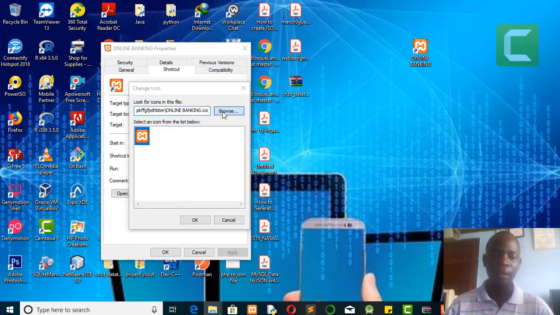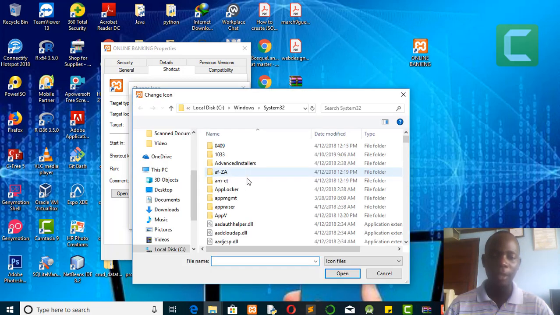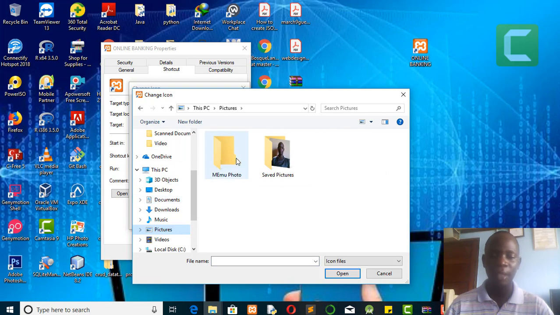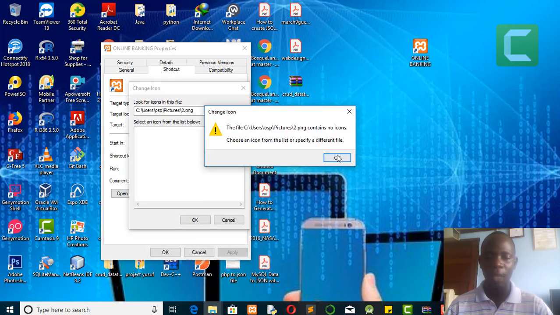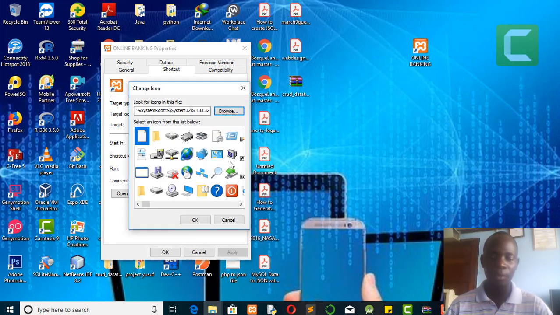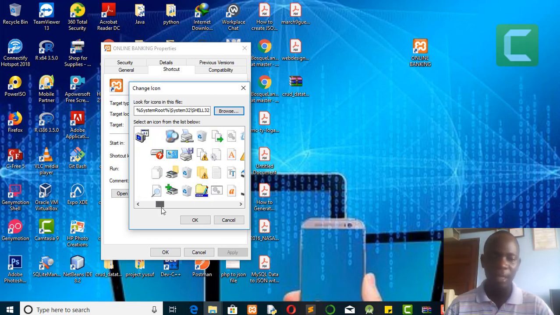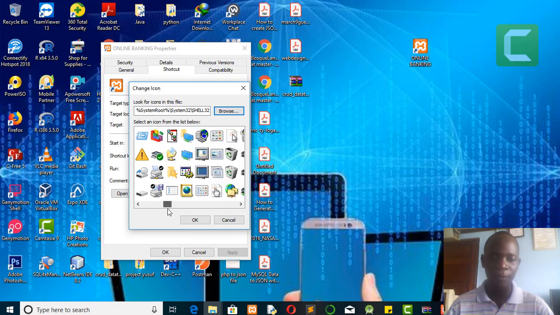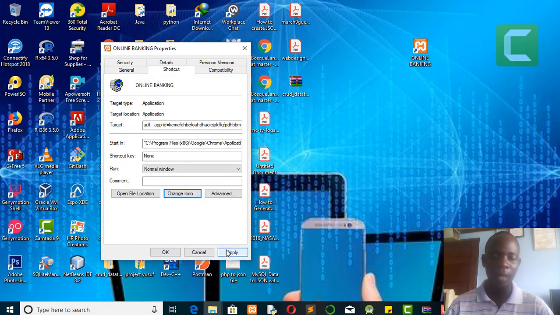So I'll select on the icons, and I know I don't have any, so what I'm going to do, I'm just going to pick anything which looks like an image, and then we frame it to this part where I will pick the icon. Now here I'm just going to pick something related to what I said before. It's kind of something called online banking. I think this one can work for us. We just take that very first, and then if you try to say apply, I think you can see now the icon is already applied.